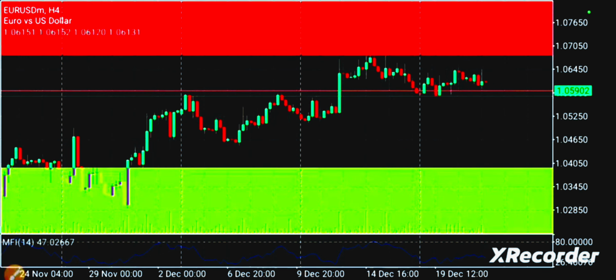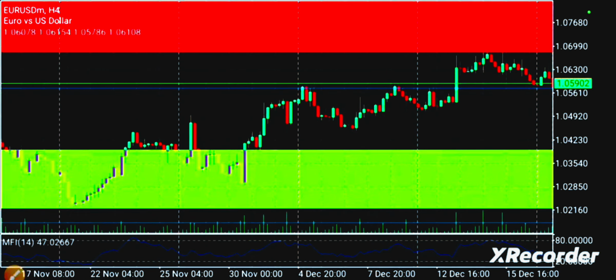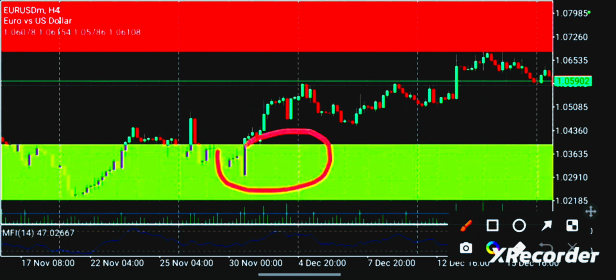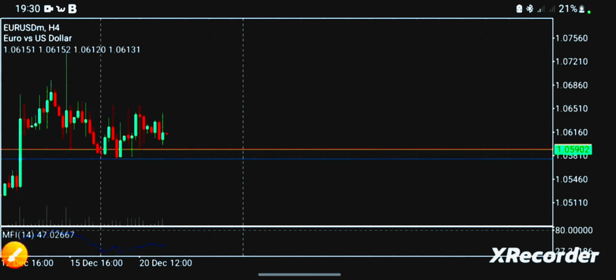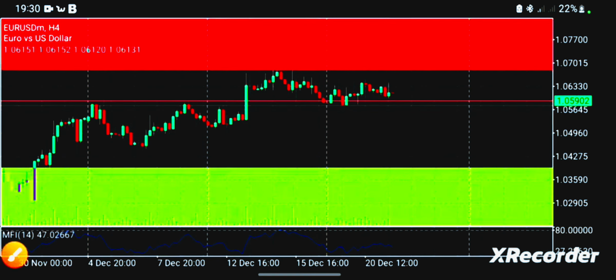As you can see guys on the screen, there are two areas here. There's, for one, the green area right here, which is support. Then the second is this area right here, which is resistance, or supply and demand. The bottom one will be supply, the red one will be demand. These two areas, as I've explained, are what determine what the price will do.